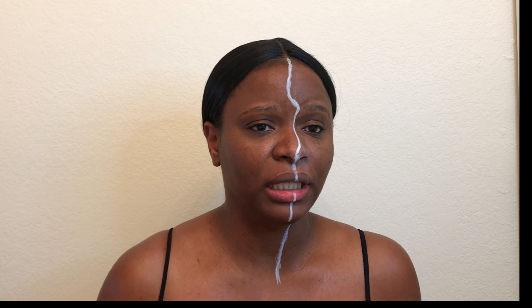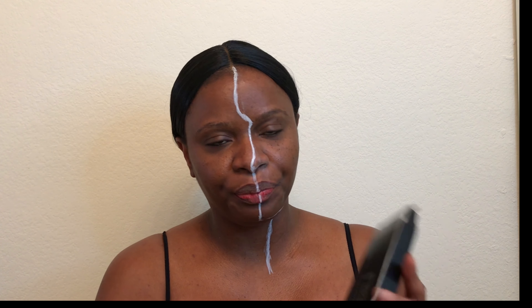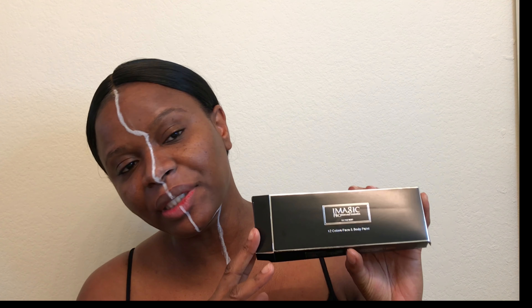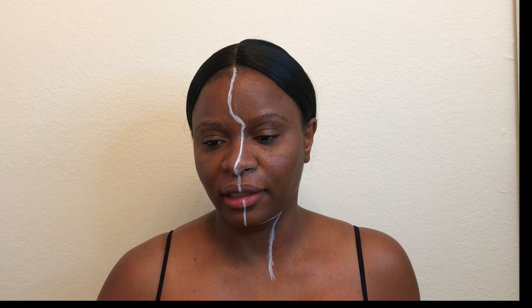For the outline of my face, I have used the ColourPop Cream Gel Liner in the shade Exit. This just gives me a guide basically to help me apply the color. I am using the iMagic Professional Cosmetics — this is the 12 Colours Face and Body Paint. I found this on Amazon and it was about $20. You could buy the more expensive version; I believe that Makeup Forever has like a flash palette with 12 colours. Hopefully, I do not get any irritation from this.